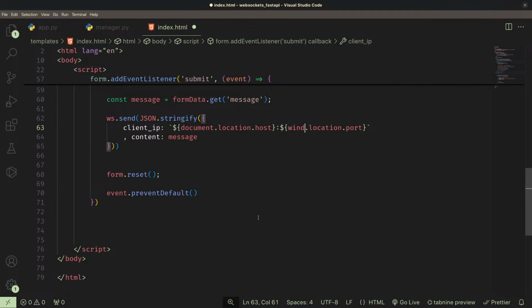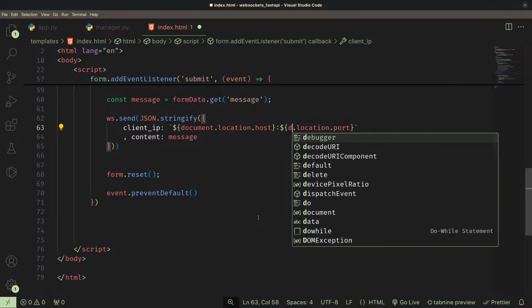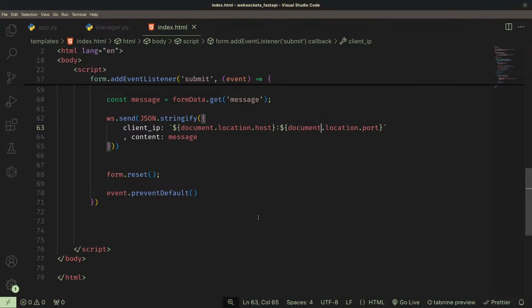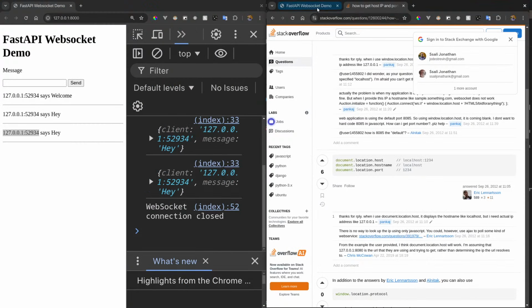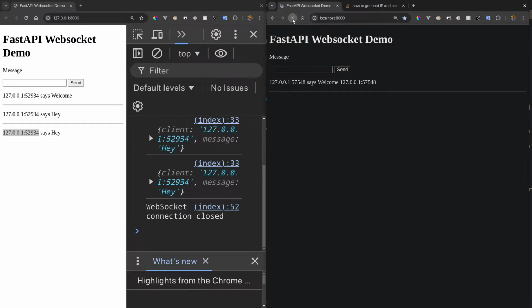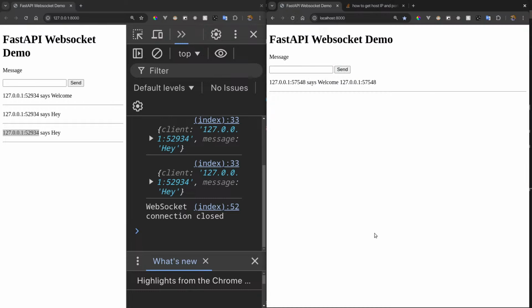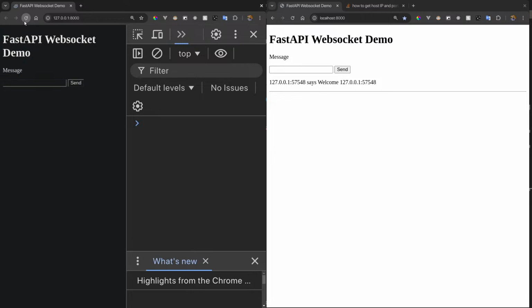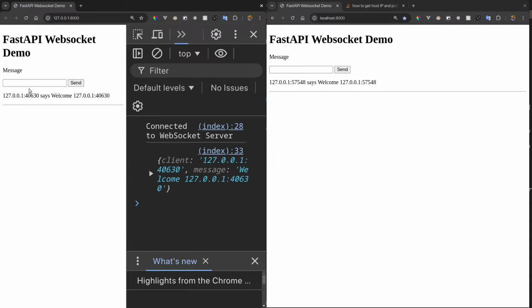I think this will be document.location.host.port. Server restarted. Refresh that. Refresh that. Send a message.